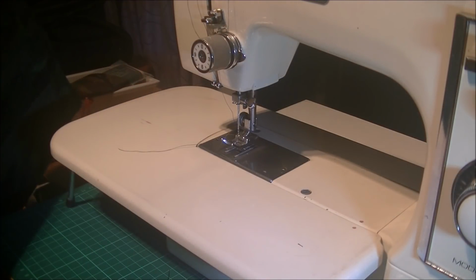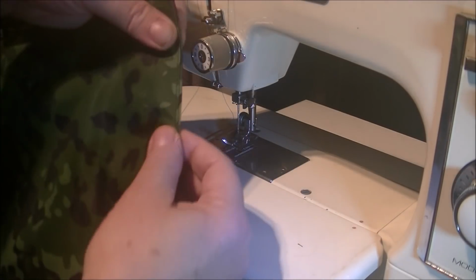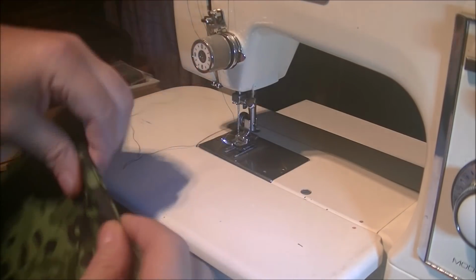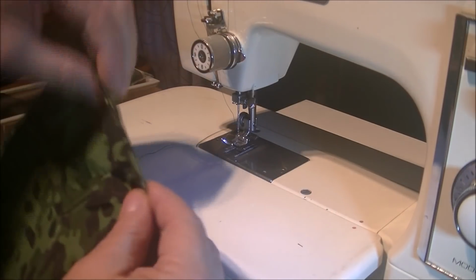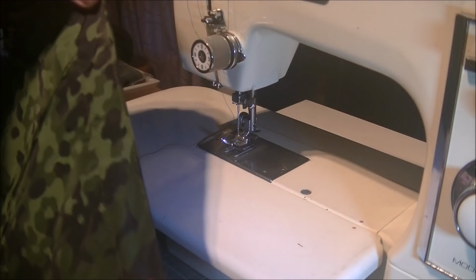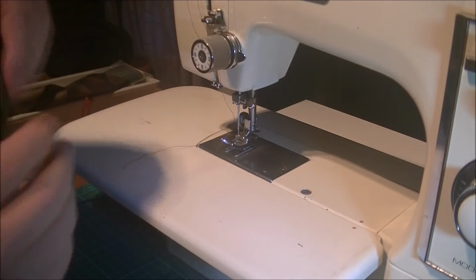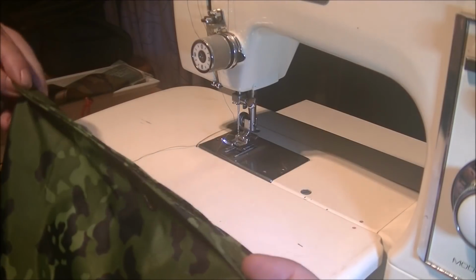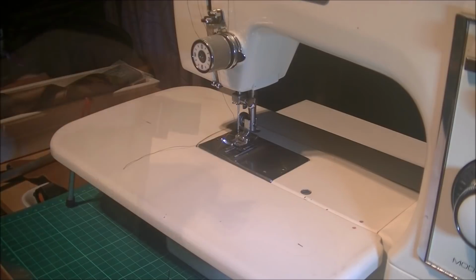so I'll get it all set up and show you. That's it, ladies and gents. And as you see, I've just sewn down there. Makes it all nice and tight. Come round the corner and sewed it down the bottom. That is quite a nice firm edging round the bottom there. So again, all I've got to do is the attachment point where it will fold over. Going to put the 2 clips in there. Bring you back to show you how I'm going to do that in a second.